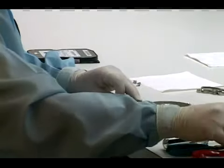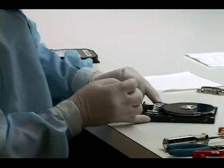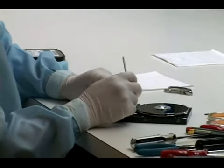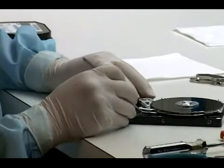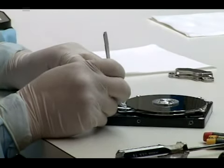The paper that he's using is vellum. Actually, it's a special kind of paper that will have no particles come off of it or any dust. Normal paper would not work. Normal paper would be too rough and have too many particles.